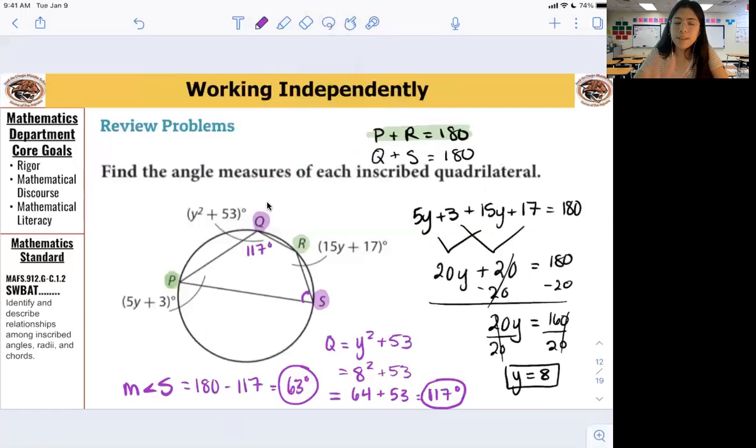So pause, take a moment, go through each step, because I know most of you did not get this one. Only 3 students sent me the correct response. So that means I have 6 students who just need to review it a little bit better. And if you're one of those 6 students, just let me know in the chat if you have any more questions or if you're good. Tyrone is good. Okay.